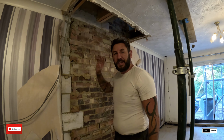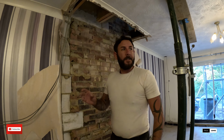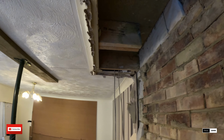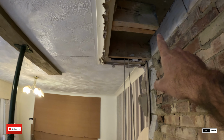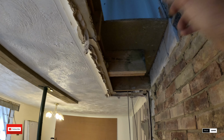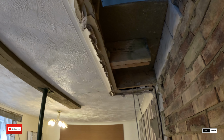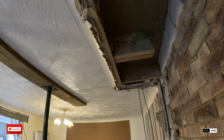Right, what's happening, guys? We're back again to the job in Chelmsford where we took this chimney stack down yesterday. Now, we're gonna reinstate the trimmers and the joists in that hole, but it's not going to be as straightforward as we'd liked because we have a double joist here which we believe is supporting that wall above, so we don't really want to be putting singles in, you know what I mean, so we're going to make sure we do it properly just so there's no comebacks.